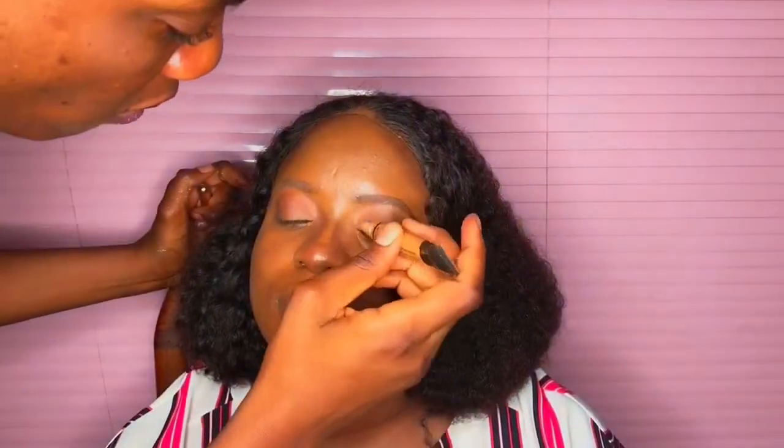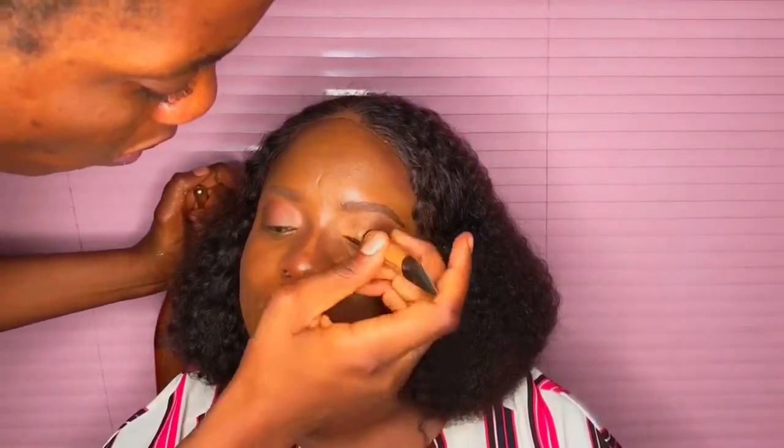I feel like this is an important part of the video. The eyeshadow, I'm going with a darker eyeshadow at the sides because of the type of bridal look I am willing to achieve. I actually did not know what I was doing in any way, but I just freestyled. I'm going in with a very dark brown, and I'm trying to make sure that the edges are looking beautiful. Then I'm just going to go with my concealer and lay it in there to set the eyeshadow. So if you do not have an eyeshadow base, you can also make use of a concealer.